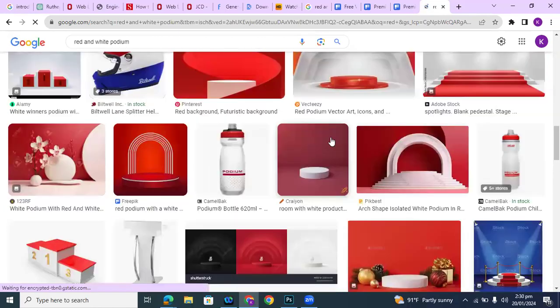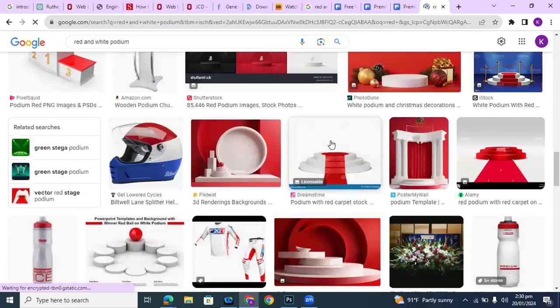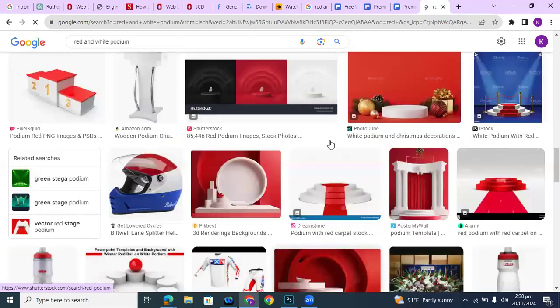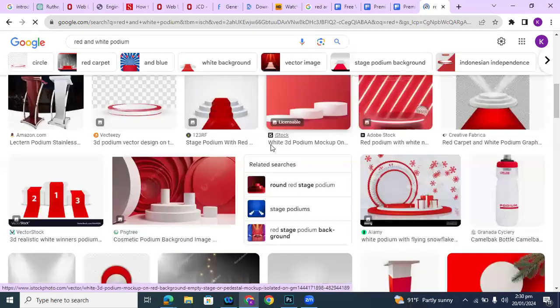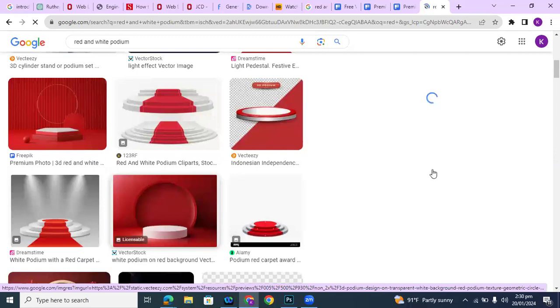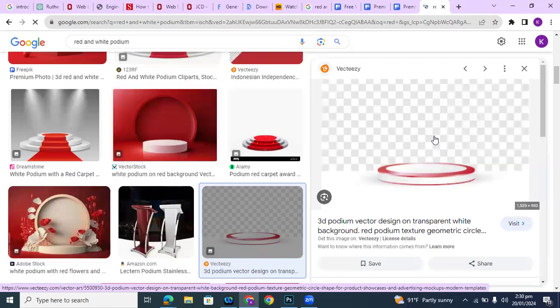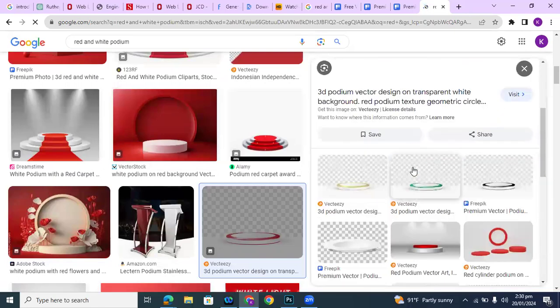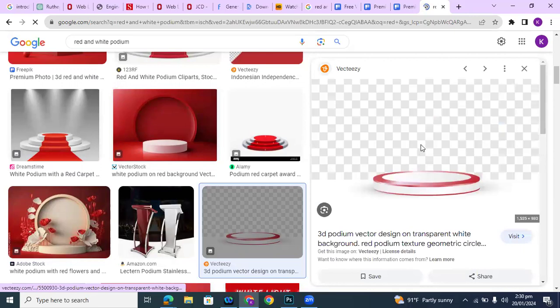None of these is actually resonating with what I have in mind. Okay, this looks fascinating. Have a look at that. Okay, I think I'll go with this one.